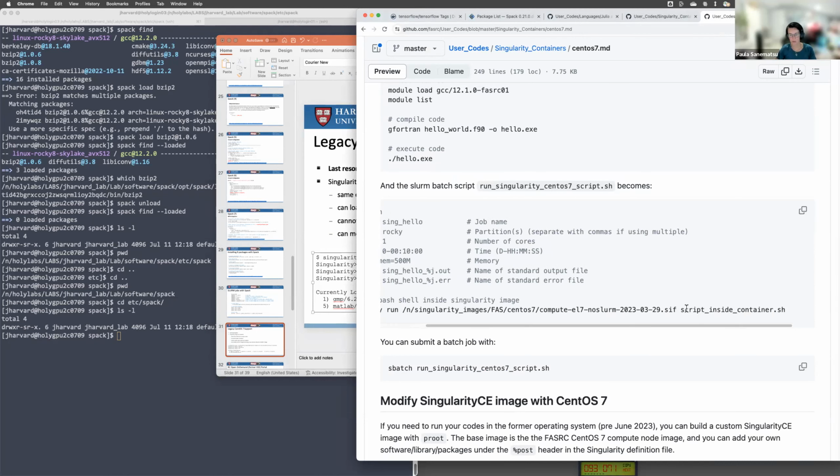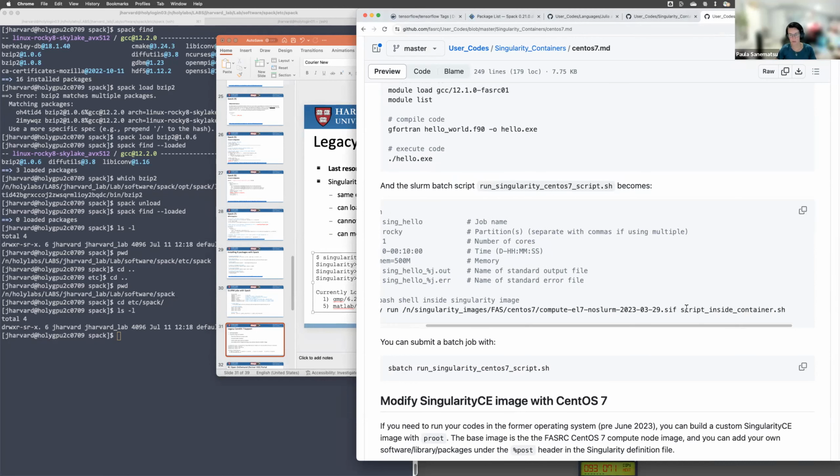Finally, we also have Open on Demand. If you would like to go to Open on Demand, it's rcood.rc.fas.harvard.edu. You have to be on the RC VPN.